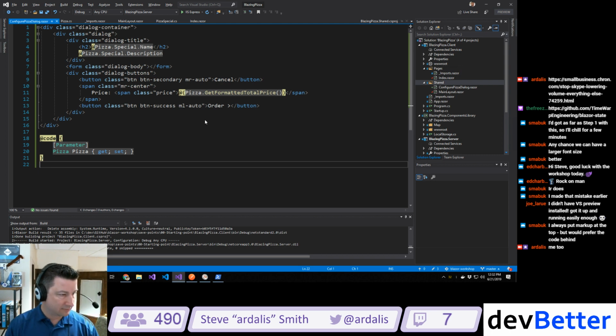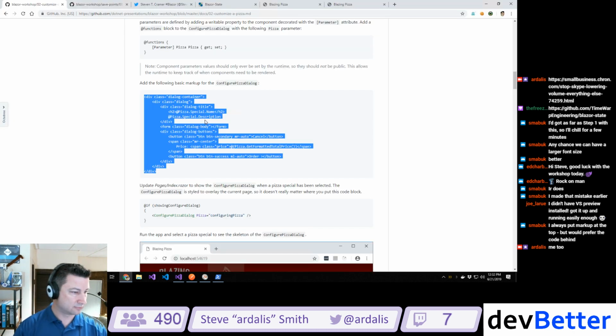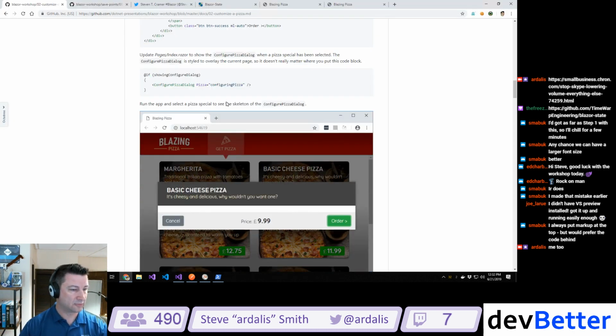Yeah, they do use some Bootstrap, but then they destroy it with a whole bunch of custom CSS, which I don't know why they did that. Well, because they want it to look like this awesome UK-based Blazing Pizza shop. Yeah, but I don't know. They could do a lot of that with Bootstrap, and they just decided to custom do some.